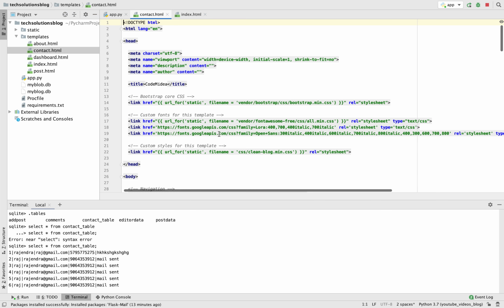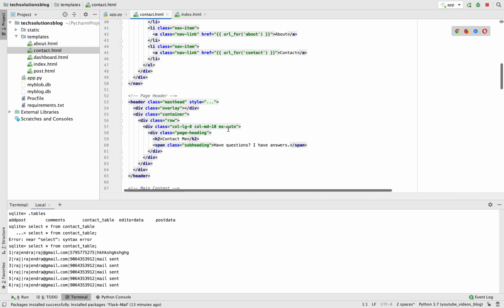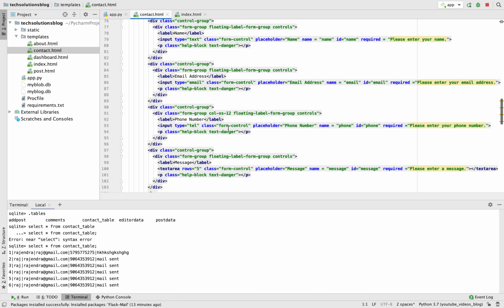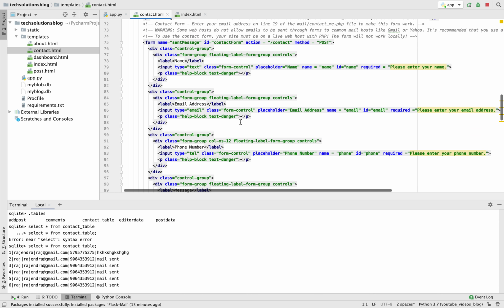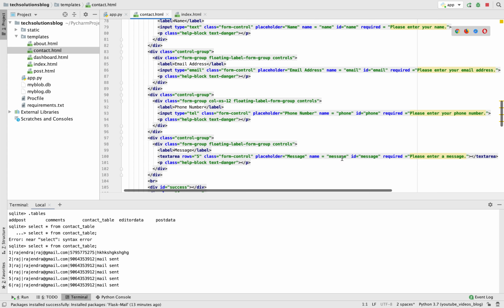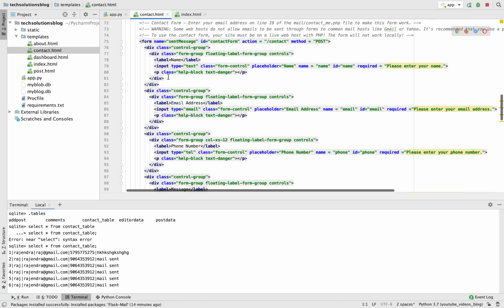Go to the contact.html page, and above that we have a form. This one: name equal to name, name equal to email, name equal to phone, name equal to message. For phone number we have given phone, for message we have given message, for email address we have given email, for name we have given name.